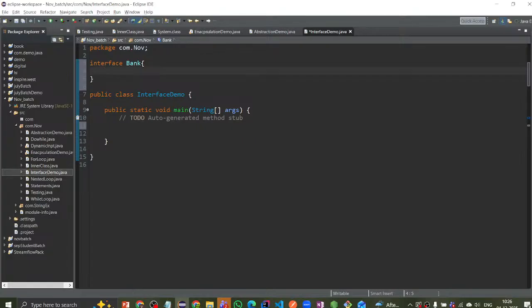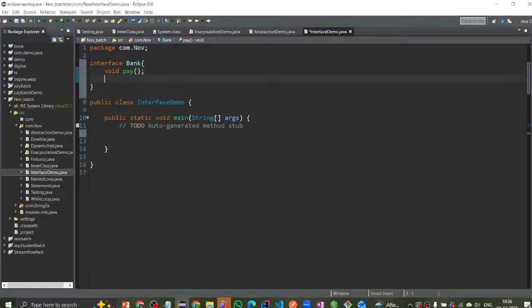Class is a blueprint of an object. Interface is a blueprint of a class. Interface Bank, I have the method void pay. It is one abstract method, but I am not placing any abstract keyword in front of it. Why? Because I am not writing any implementation here.